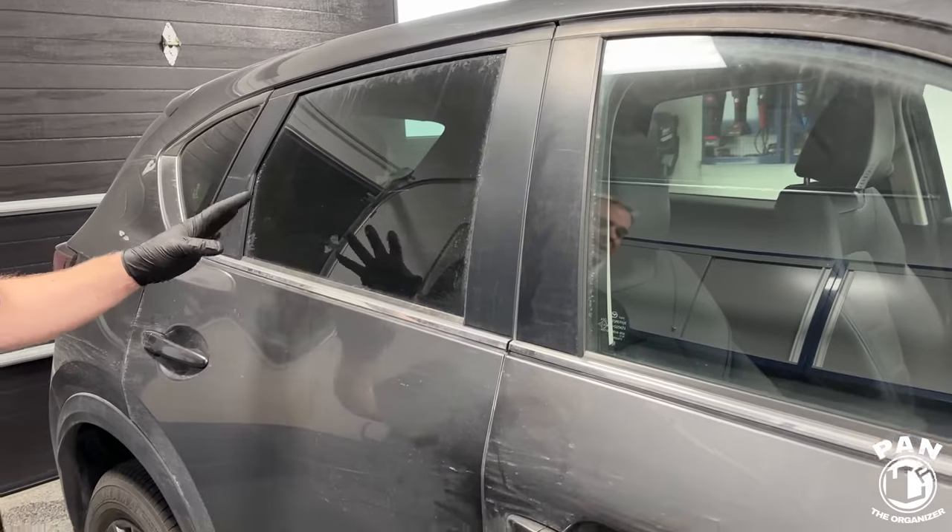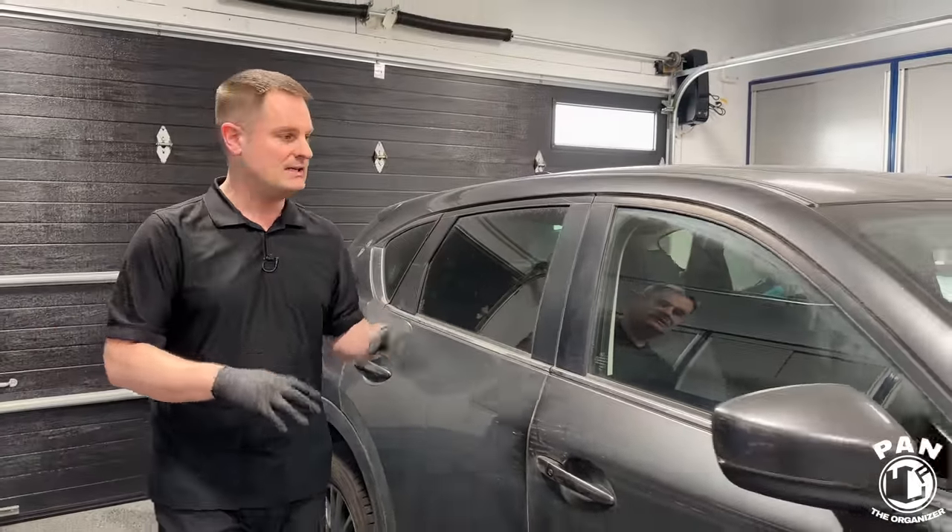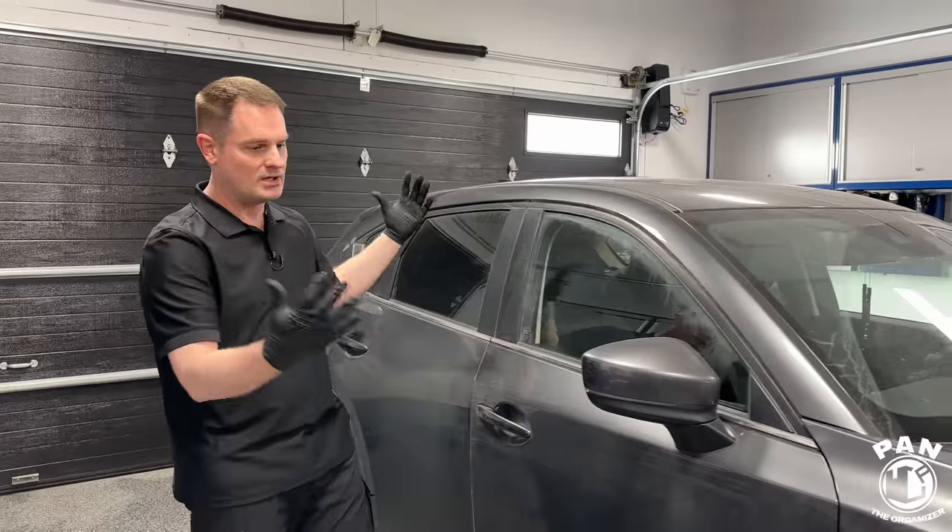The inner arches are dirty and the paintwork itself has some grime, some traffic film, and road salts from calcium and magnesium chloride they were using on the roads — it's pretty dirty. It's not caked in mud; he doesn't do any rally driving in muddy situations. So this is not extreme levels of dirt, but this is still fairly dirty and we're going to see what the limits are.